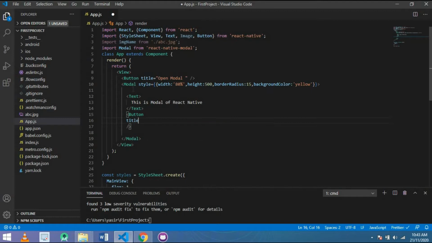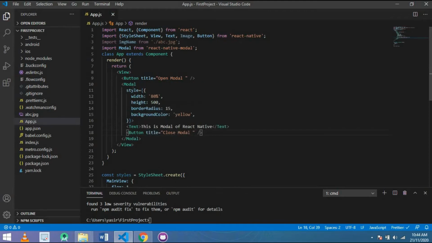Give it a title. Title is equal to close model. Okay, save this. In this project, we only give a structure of model and the main view. We don't give a functionality on this button and also in this button.